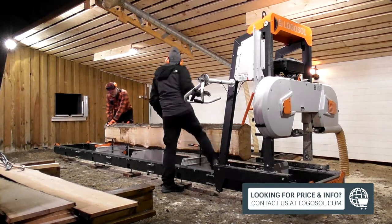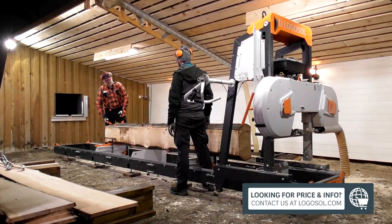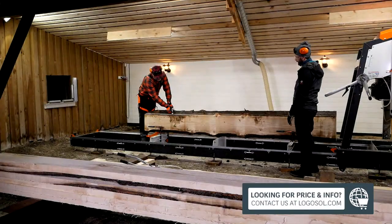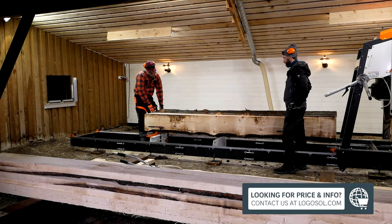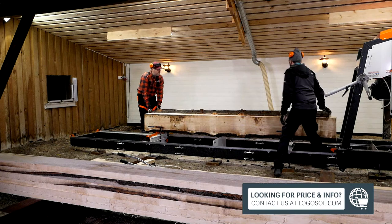I mean, as you can see, we could have taken a cut a bit higher up. Okay. Since, I mean, this is the beauty of having your own sawmill. You can actually decide what to do. I mean, if you had a bigger bark side on this plank, it doesn't matter really if you're building something yourself. But still, really good. And we'll put this on this side.